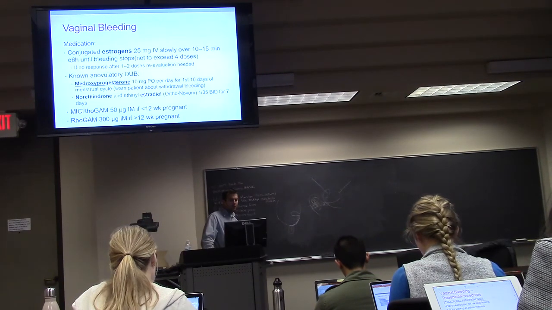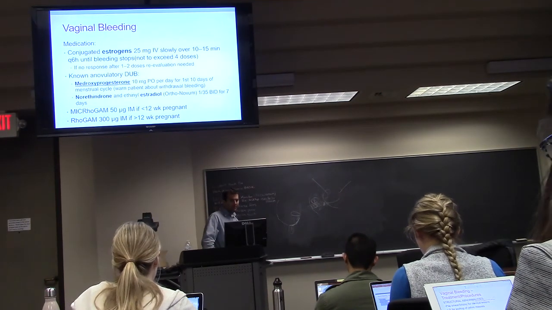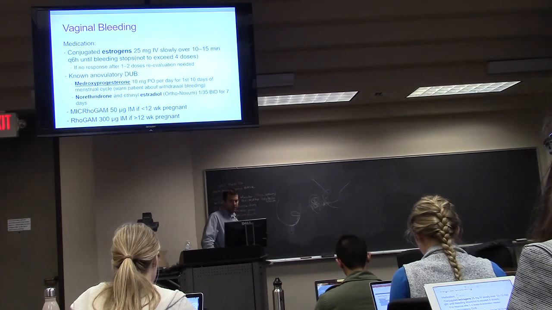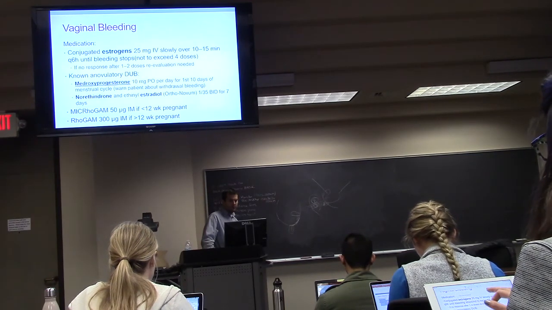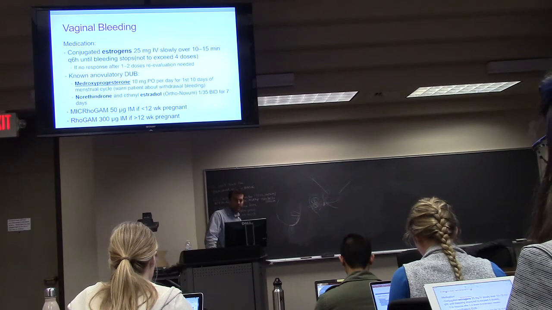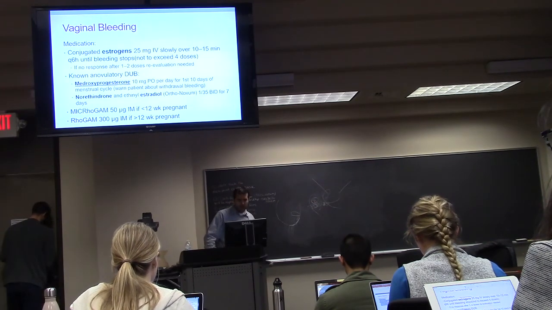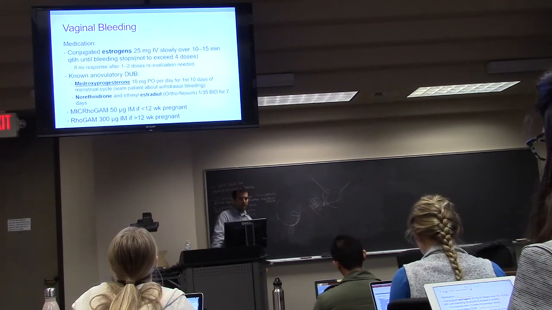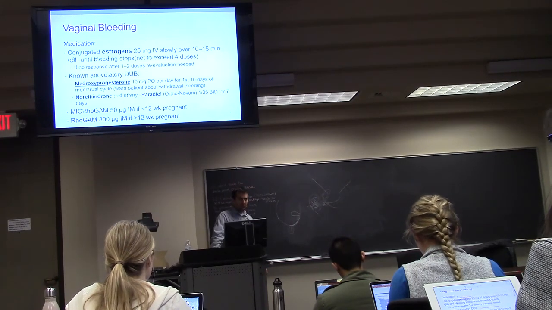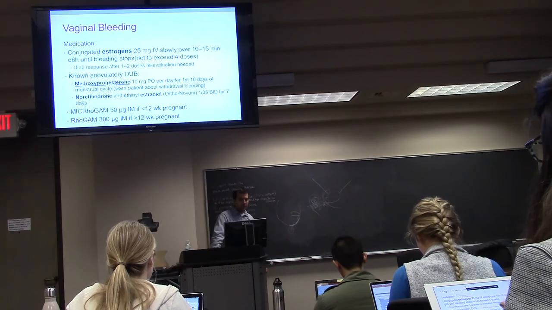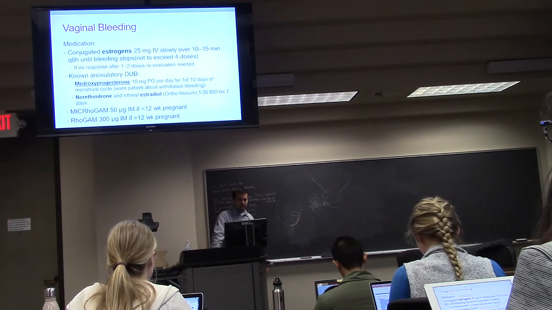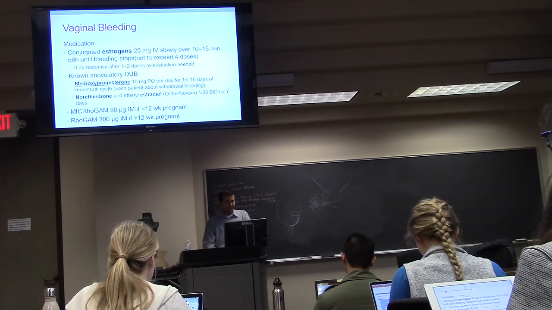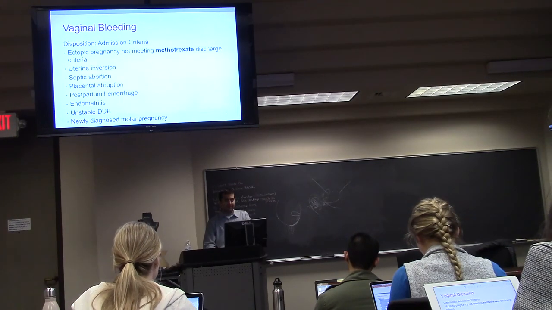So estrogen will help with stopping the bleeding, and progesterone will also help too. The analogy they give is that the estrogen is kind of like bricks on the wall that holds back the bleeding, and then the progesterone is like the mortar that holds the bricks together, kind of a thing. So both of them work together, but look a little bit different. If you have too much estrogen over time, it doesn't hold as well as progesterone. But different hormone combinations will be different, but none of this is going to be on your test, I don't think. I can't imagine.